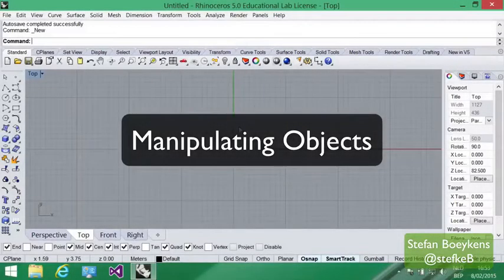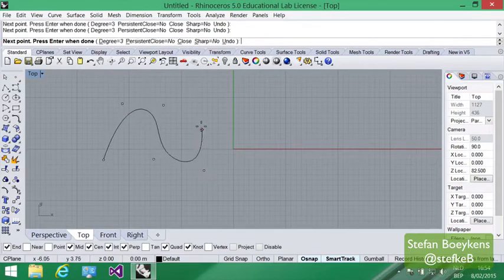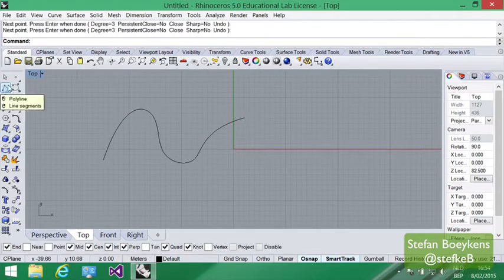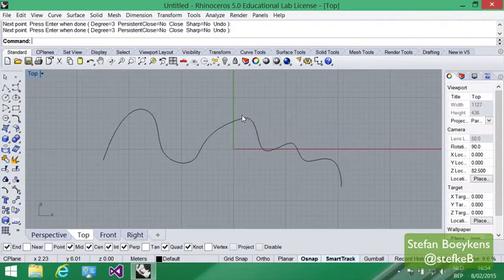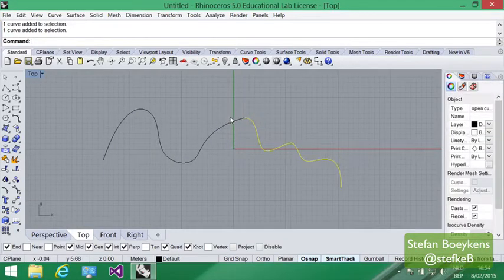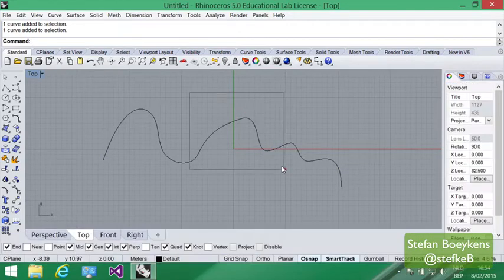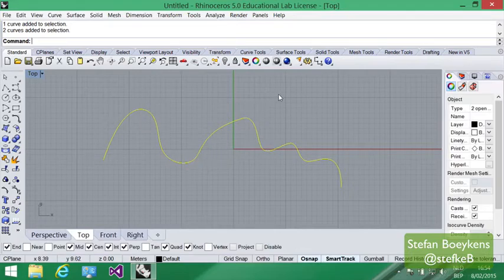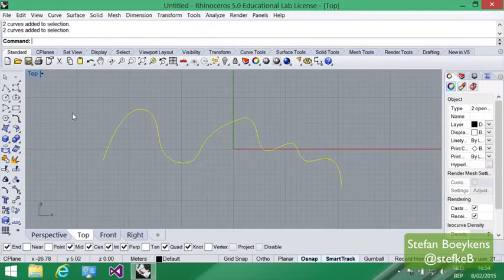In this lecture, we will talk about manipulating objects, and in this case curves we already drew. Similarly to the control point curves, which we will often use, we can also find ways to connect them. So in this case, we draw two curves which end in the same position, but they are two separate curves. What we can do is, by holding shift, select both elements, or we can draw a selection window from the right to the left, which selects all the objects that cross the selection window, and then we can join them.